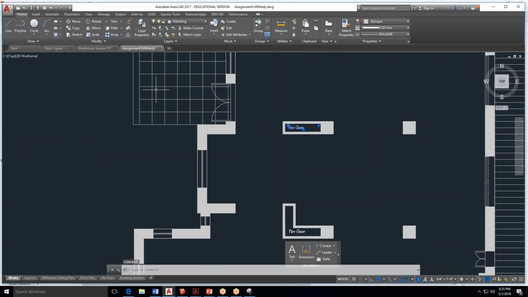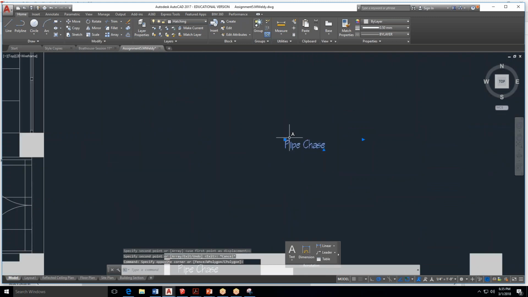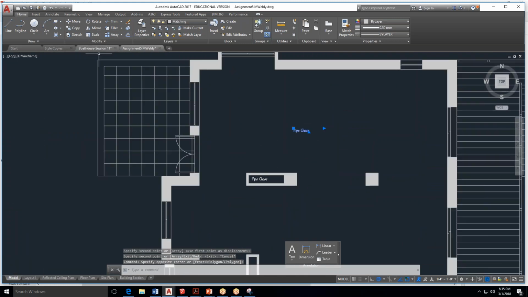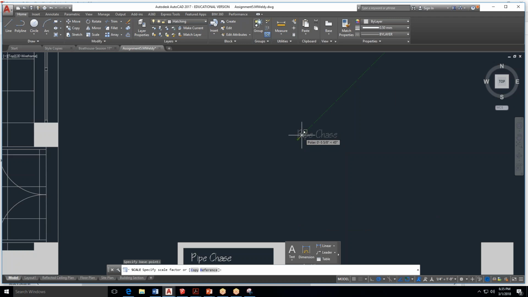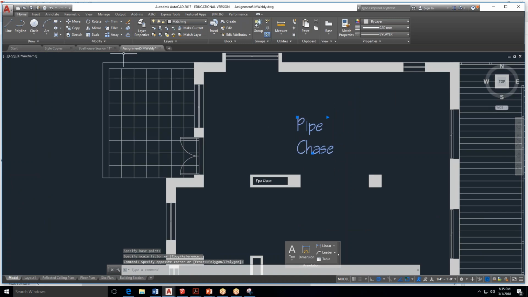So we could just pretend it's nothing, right? And we could copy this nothing. And then we're just like, you know what? Who cares if you're 6 inches or what you are? Sometimes I like you to be big, and sometimes I like you to be small. And I can use my scale tool.